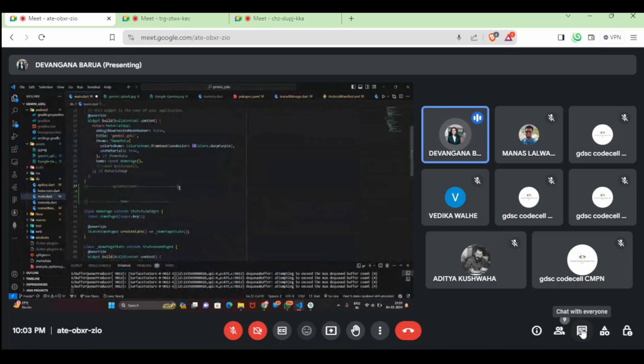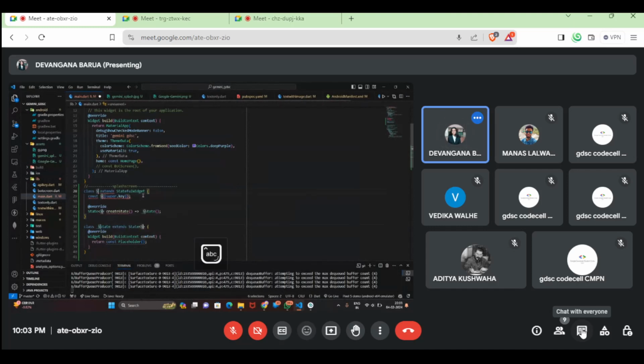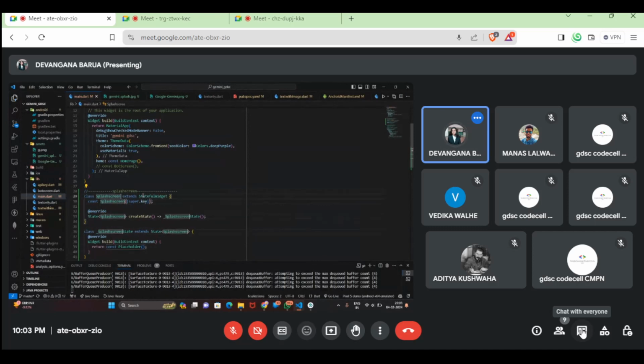Okay. So in my main file itself, I'm going to design my splash screen. So my splash screen is going to be a stateful type of widget. So just type SDF and you'll be suggested to use this. Click that, type in splash screen. The name of this class will be splash screen, which will be extending the stateful widget. Let's put in the logic first.